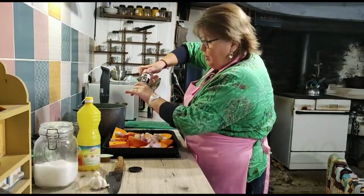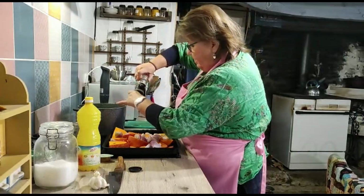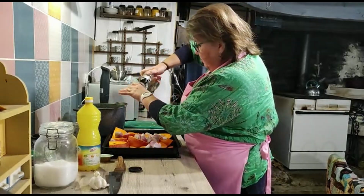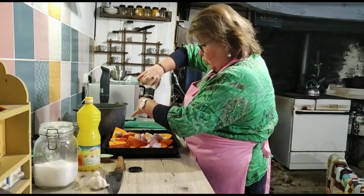Sorry if you can hear a funny noise in the background. One of the dogs has decided that this is the moment that they need a very large drink. And being a Labrador, they drink a lot.